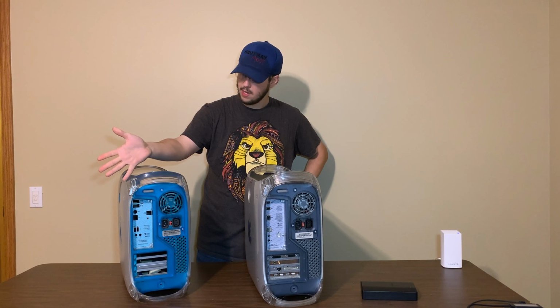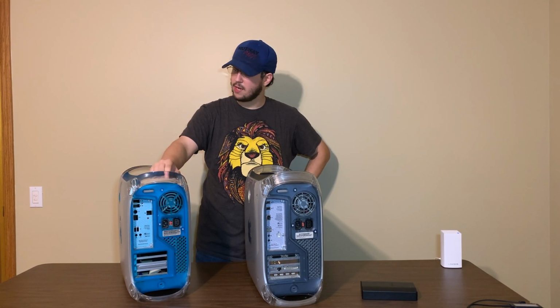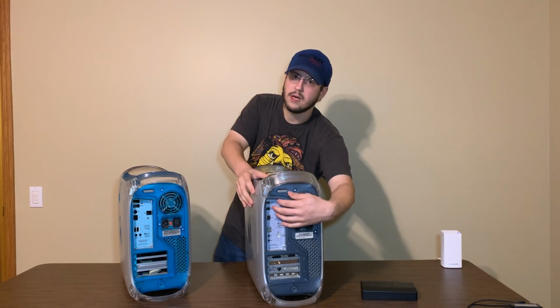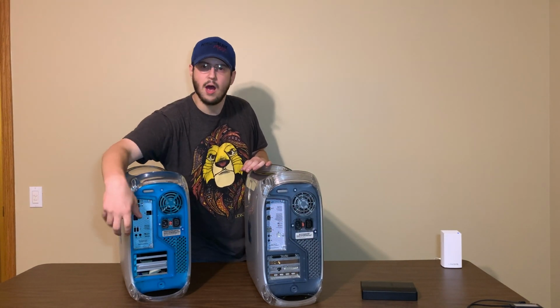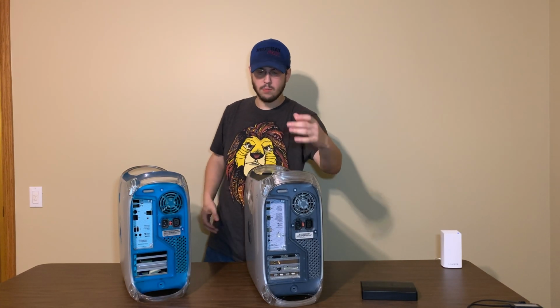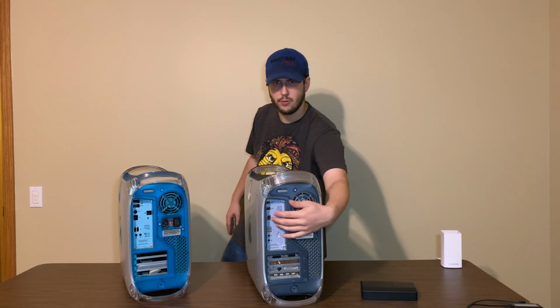Originally, you could switch them out on these for some weird reason, but after the blue and white, I don't think the Yikes had this option. But all the graphites, these are not swappable. These are built into the case now. So originally, you could just unscrew this and the I/O shield would pop off. You can't do that now. So that's going to be the only drawback of converting the case because I can't convert the I/O shield.